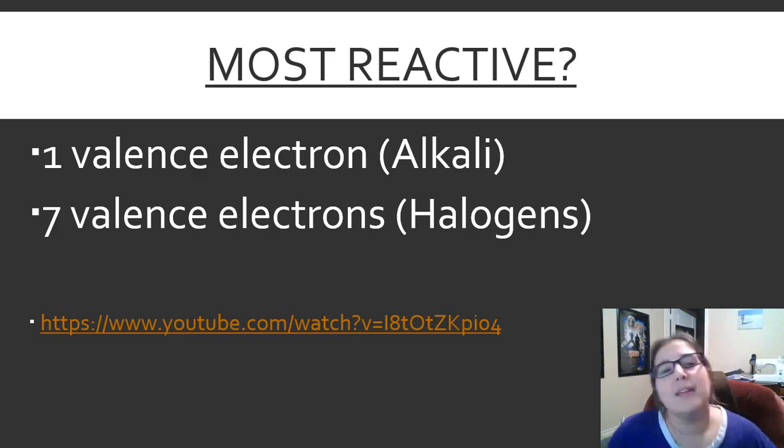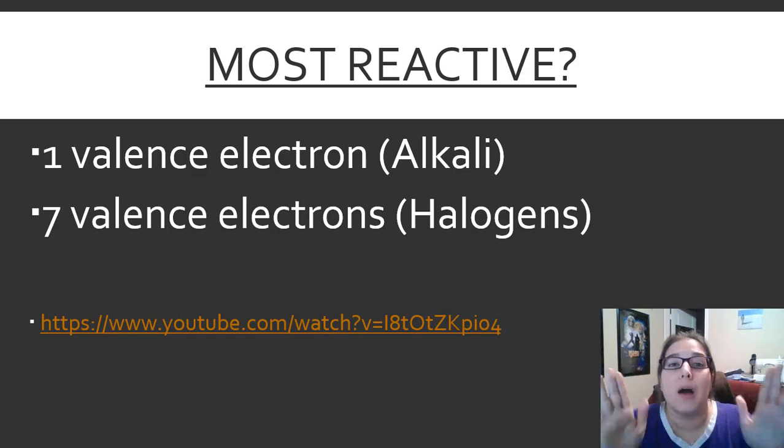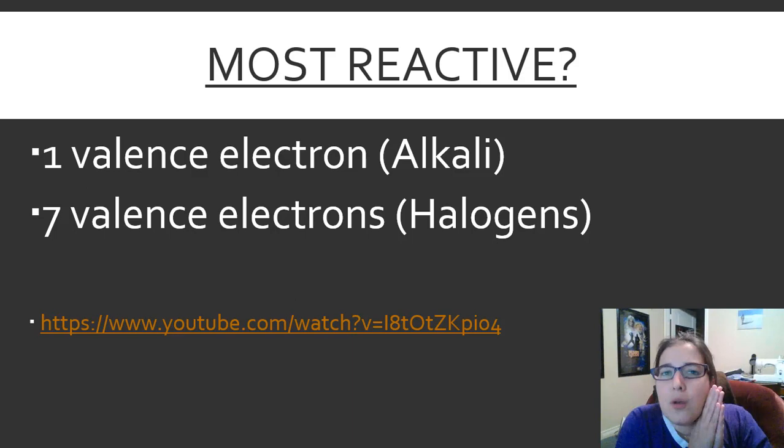And now both of them are a little bit happier. But guess what? Now sodium, missing an electron, has a positive charge. Chlorine, with an extra electron, has a negative charge. So the positive and negative go together, and now we have sodium chloride, the compound.